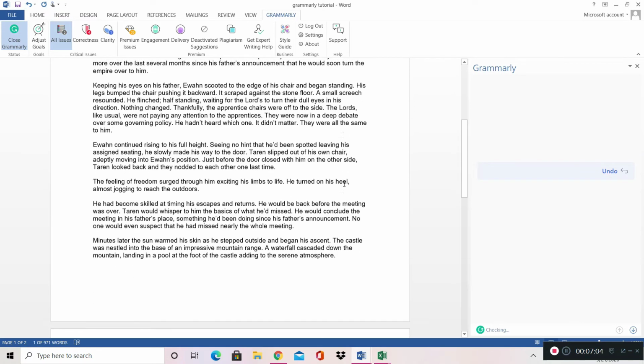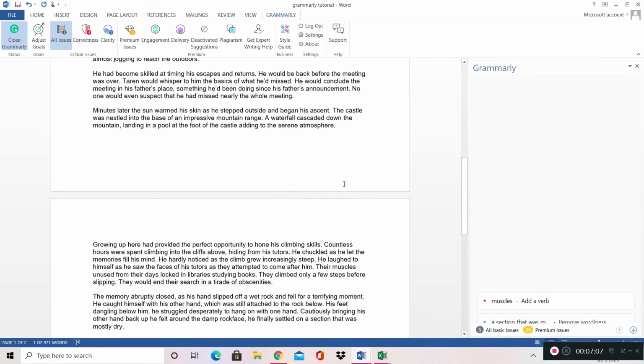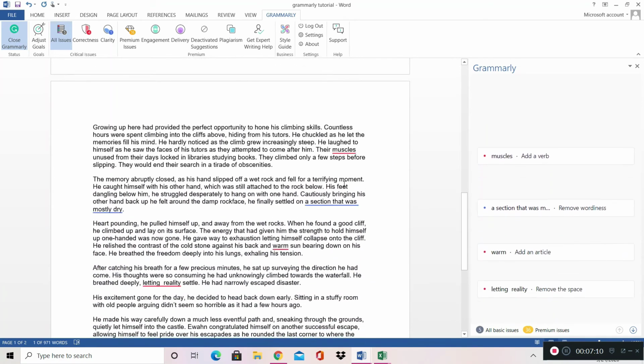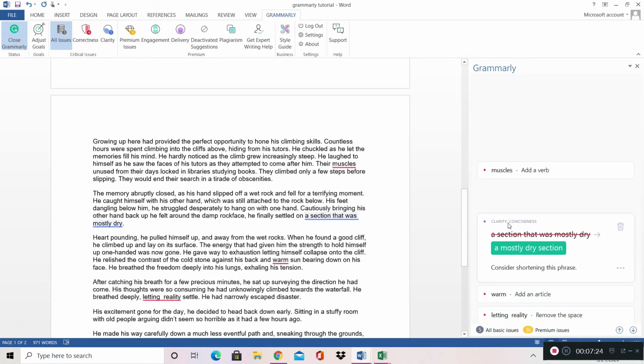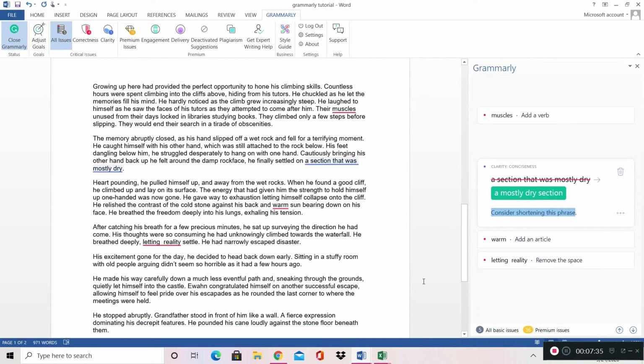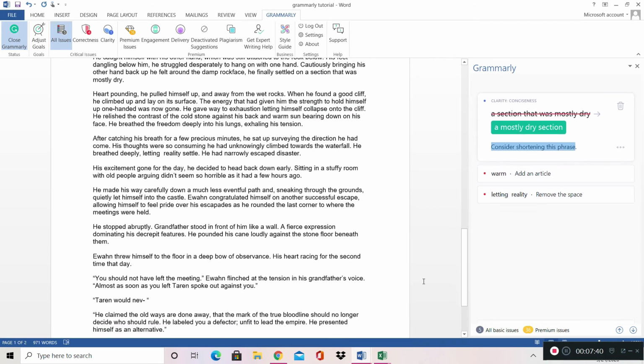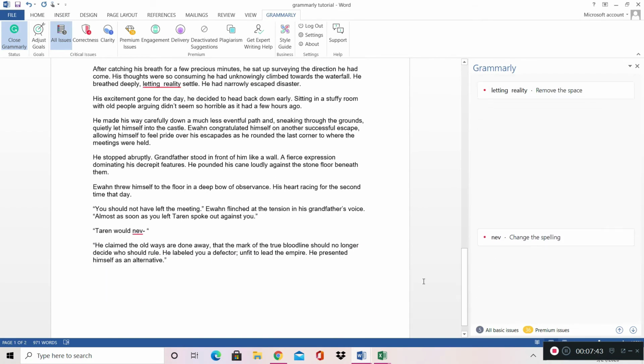So now if I scroll down, I can look and see, they have a couple different suggestions here. The red ones are when something is missing and they want you to add. If you notice that this has a blue dot and a blue underline, the blue is for things that it wants you to take away. So if they think that it's too long of a sentence, or if it's redundant, if it uses the same words twice, which is redundancy. I'm laughing at myself. I think I'm funny. Okay, then it will do a blue dot.